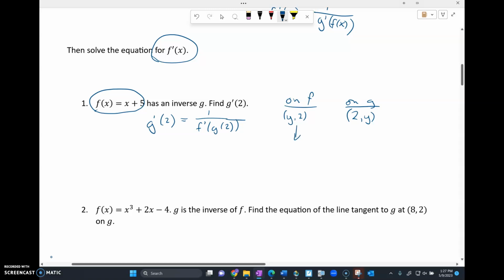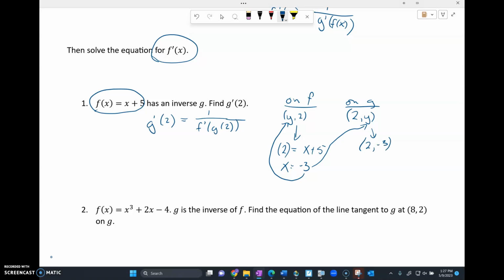So another way to say that is, if I set f of x just equal to 2, and I solve for x here, I can subtract 5 and get x equals negative 3. Right? So what I've actually found here is the corresponding x value on f for 2 is 3, or sorry, negative 3. That's also going to be the same over here. So that means that we actually have the coordinates that we need. So g has the point 2 comma negative 3. Right? So that's important because what we're searching for to actually do the work over on this side is what is g of 2?